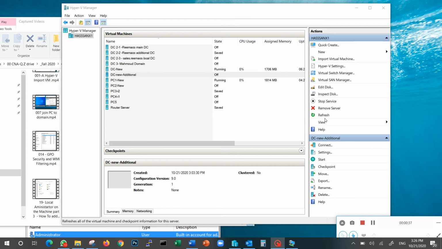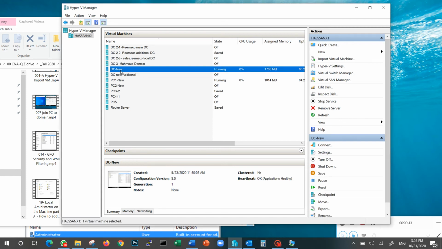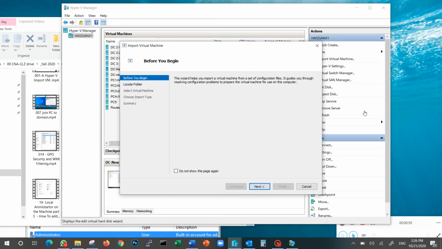So we're going to create a domain controller. The same thing, I have to get a new server for this. I cannot use my own server, so I have to get a new server. So this is where I'm going to change the settings now and get a new server for me. So I will do the import again as we did every time.